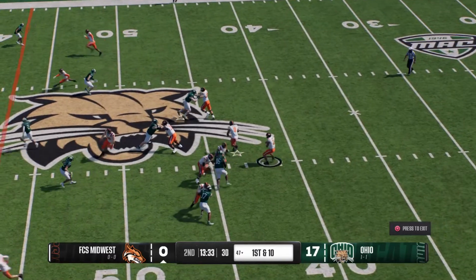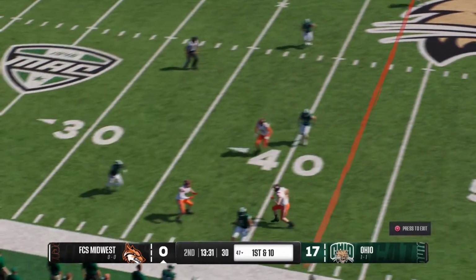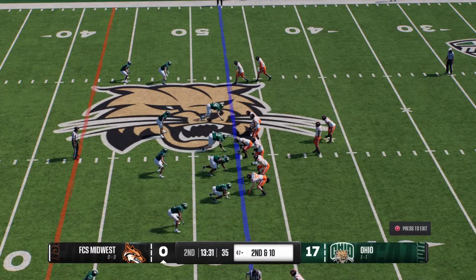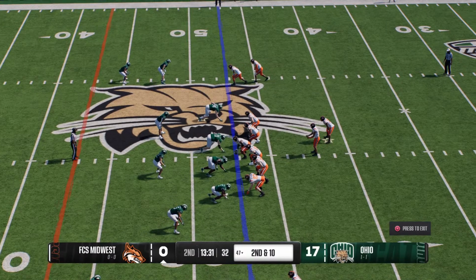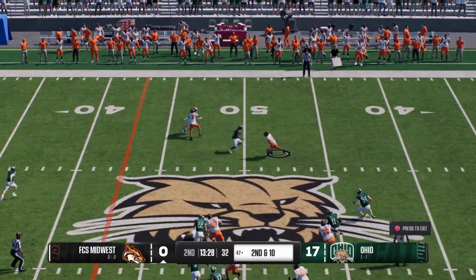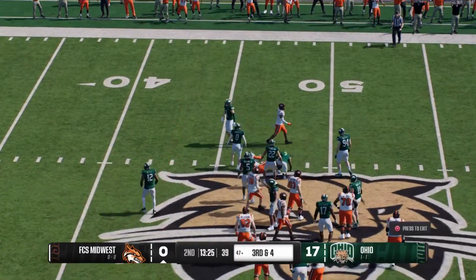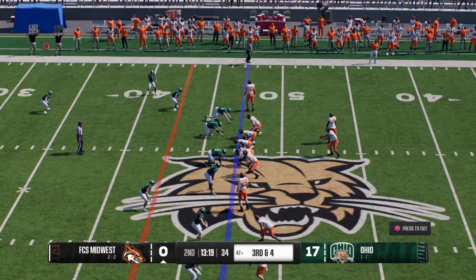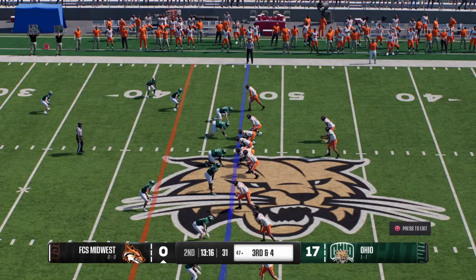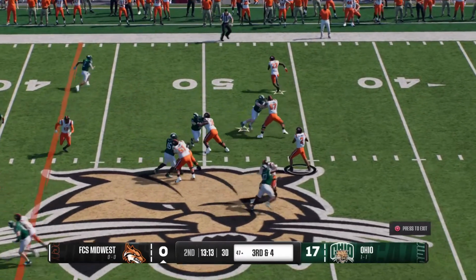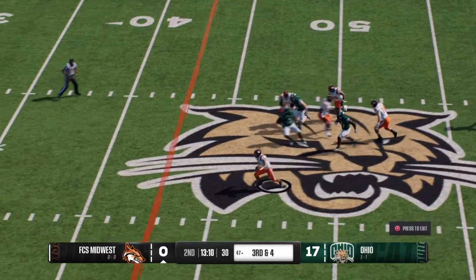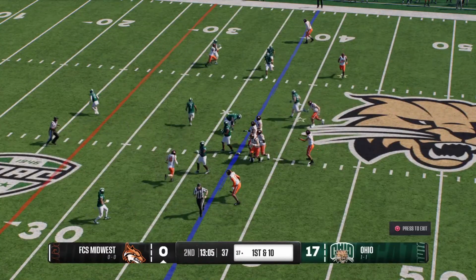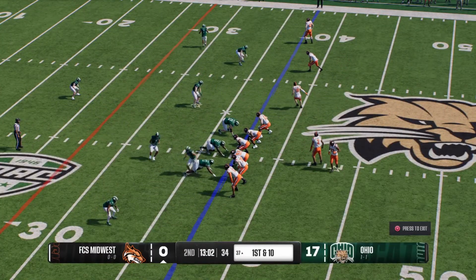It's 1st and 10. That pressure got to him, and he just had to chuck it out of bounds. The incomplete pass leaves him with 2nd down. The RPO, it's complete. Nice gain of 6, leaving them with 3rd and 4. Trying to pick up a 1st down. Looking to throw it again. Pressure coming. Looking to buy time. Picks up the 1st down and gets down to avoid contact. And the Coyotes come to the line with a fresh set of downs.